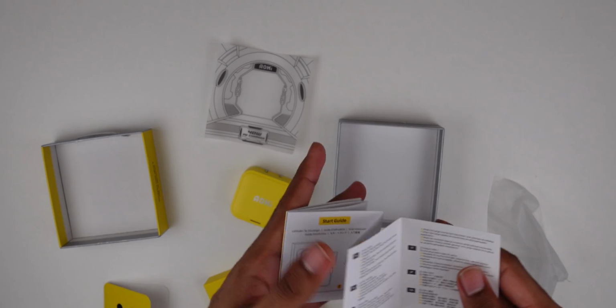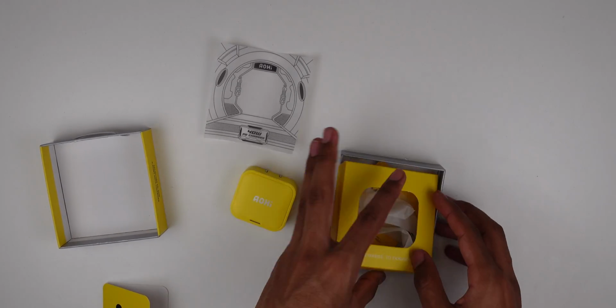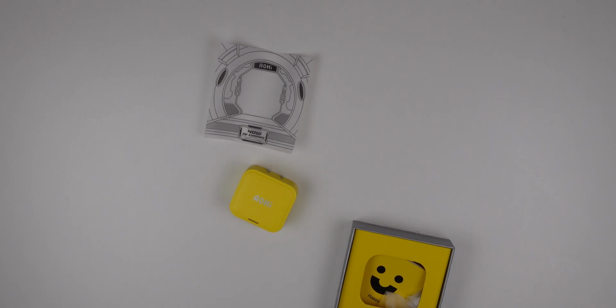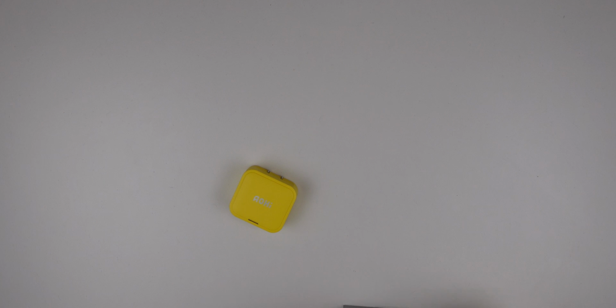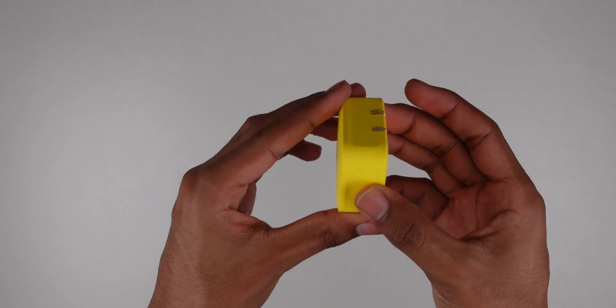You can use it with your phone, laptop, whatever you need to do. It'll basically smart charge it, split it up, and do whatever it needs to do. I'm pretty sure this should have, yeah, it does have safety and visual charging state. It's compact, so it has charging safety features while giving you very compact and fast charging at the same time. I will compare this to a few other ones I have, but this one is very, very slim.